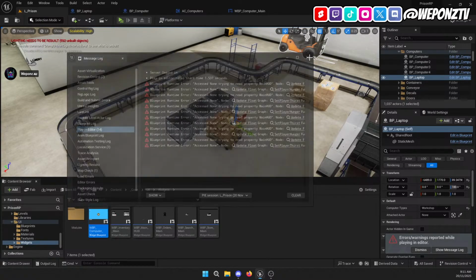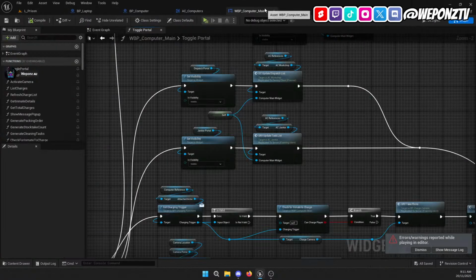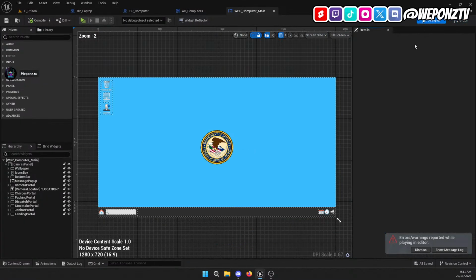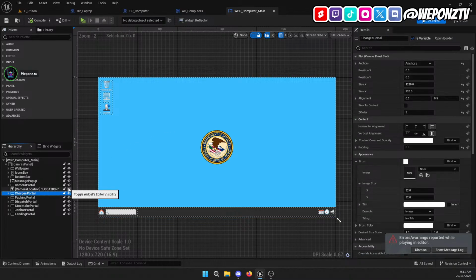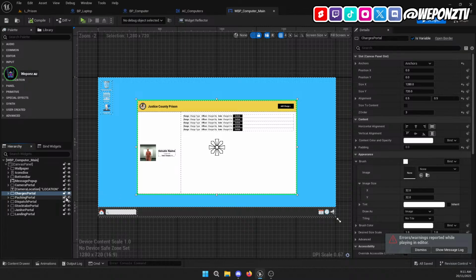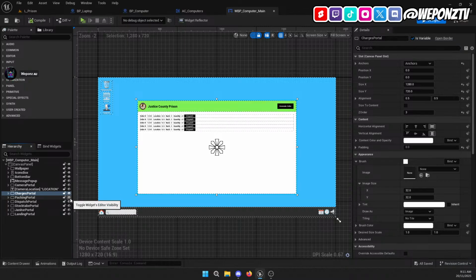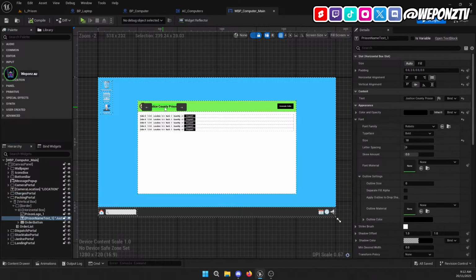So, computer main. See, this is what I mean by I need to modularize it. See how this is almost the same as this, and they're all just the same. If I change this, I need to now change it in all the portals for it to look right. So I need to modularize this, so if we change that once, it will change in all of them. It's just really poor widget design that I've done.